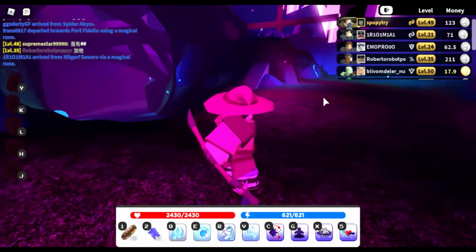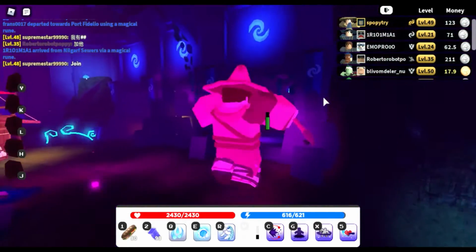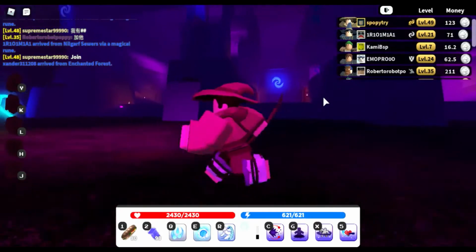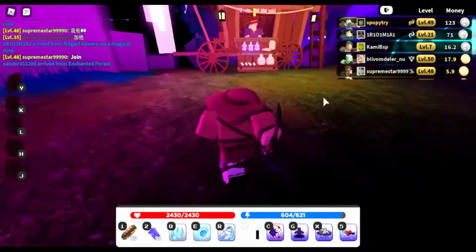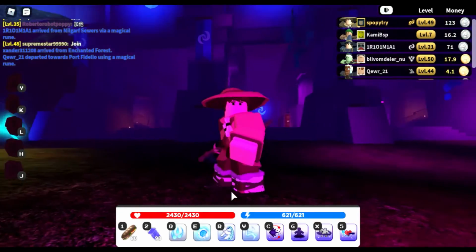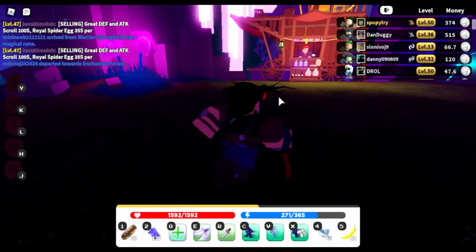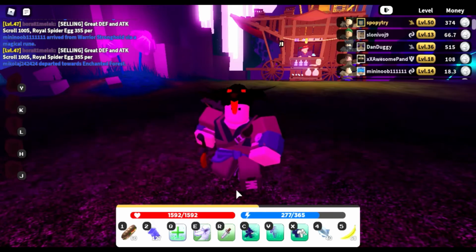And then there's Thunder Call, where you strike lightning on everyone around you, any mobs. I can't show it now because there's no mobs here, but you do that little animation, and then you strike all the enemies around you with lightning. So that's it for the mage abilities. That's it for mages. Now we'll go back to the Great Crossroads.